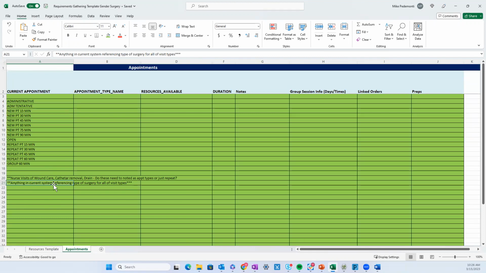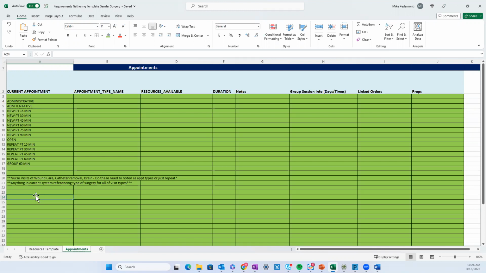The other thing I noted here on appointment types. In current state, looking at wound care nurse as an example, what does it look like in your system to designate the different things that are happening? For example, catheter removal, drain, the different types of things that could happen. Is that just noted somewhere?